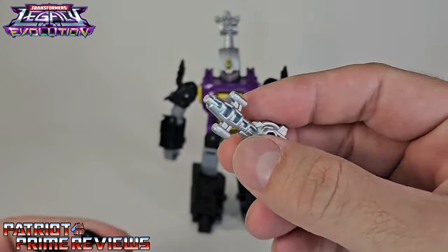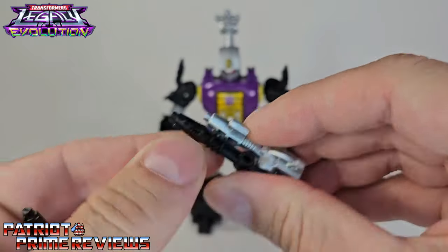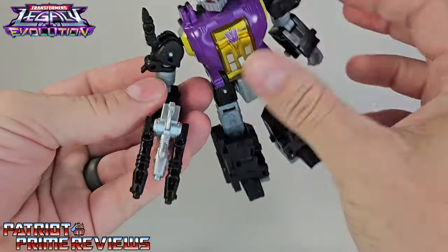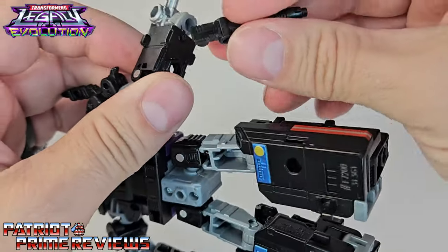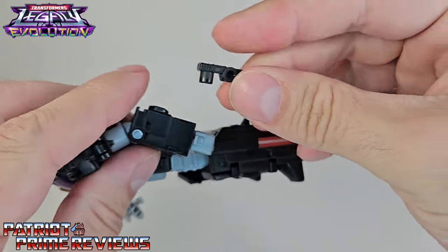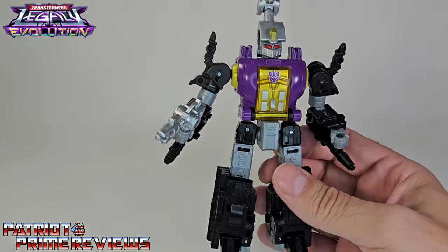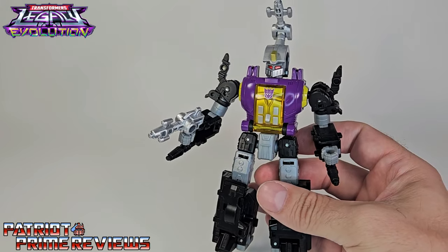Now for the accessories — he's got his blaster and the two little black pieces. I'll go over the Evo Fusion gimmick: it shows you attaching the black pieces to the side of the gun to make a triple barrel blaster. But in all honesty, these black pieces are meant to go under his arms. You peg them in so they point outward, fitting flush over the port. This is how I'll use those extensions on my Bombshell — it's kind of a throwback to the G1 toy with the little launchers beside his fist. That's pretty much it for Bombshell in robot mode.